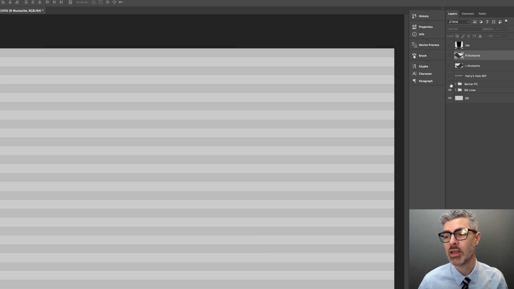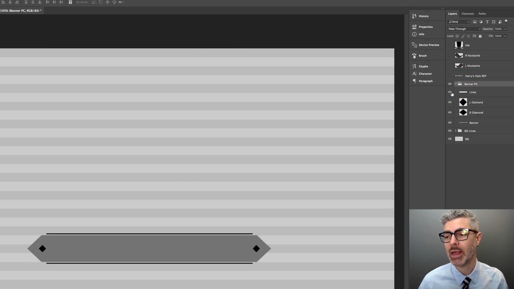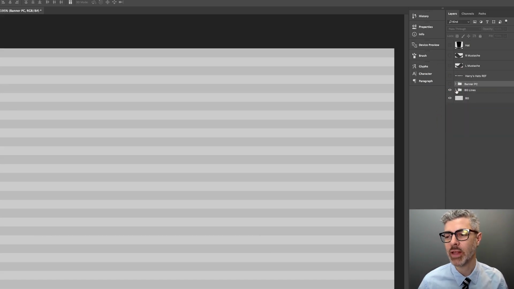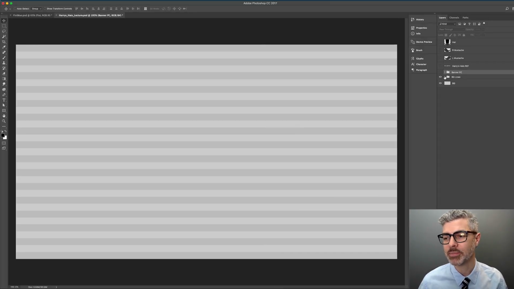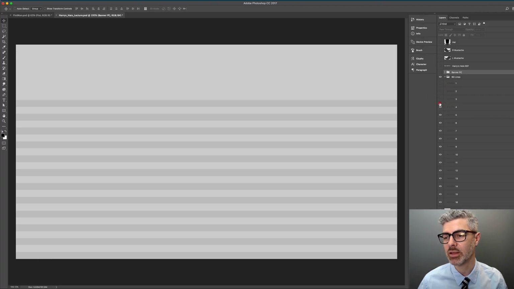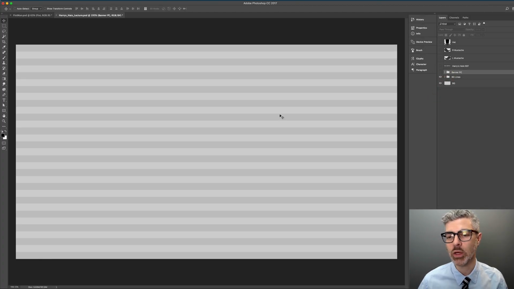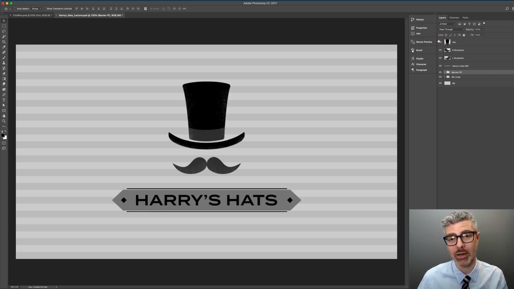And I've done this with my banner, which has the top and bottom lines, and then these little diamond shapes separated out, and then the actual solid banner itself. Similarly, if I turn that off, for these background lines, I want these all to animate separately. So in this group, you can see I've given them all a discrete name, and I've put them in order so it's a little easier to deal with. Now I've collapsed those into this one group so that in Photoshop, it's just one layer. And you'll see the way this integrates with After Effects in a second. It's kind of special and kind of awesome.